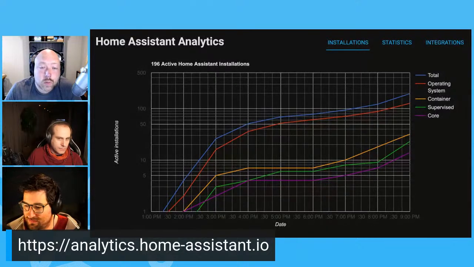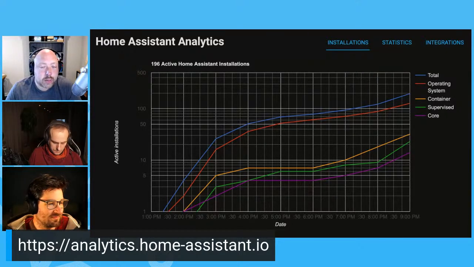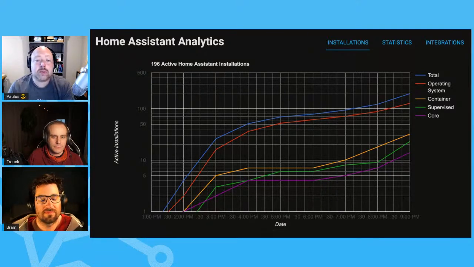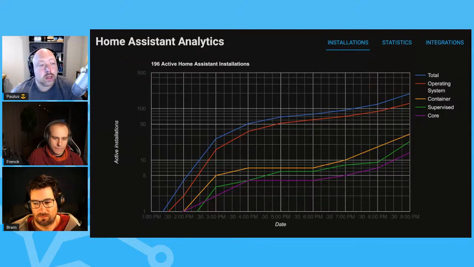So once again, if you haven't turned on analytics yet, it'd be really cool if people opt in. At least the basics is really going to give us good insight into how many people are using Home Assistant. And in an hour, because the dashboard is updated every hour, we'll be able to see how many people are using it, and it will be really cool. So if you have just upgraded, go to configuration, go to general, scroll all the way down, make sure you're logged in with an owner user, and turn it on.